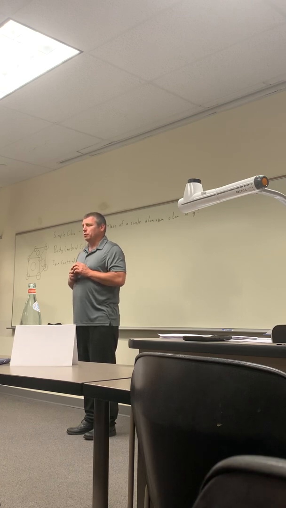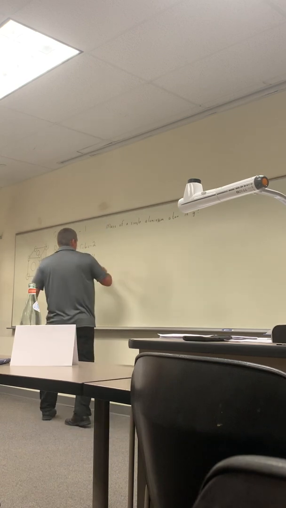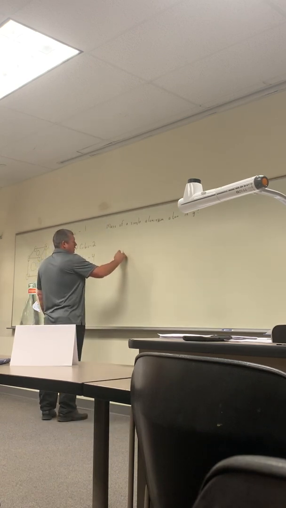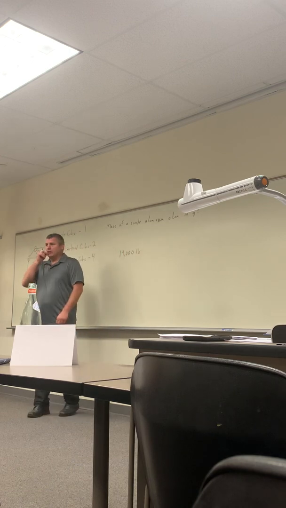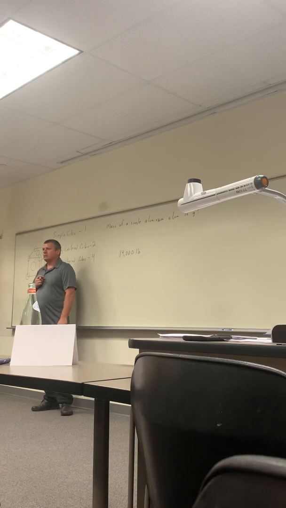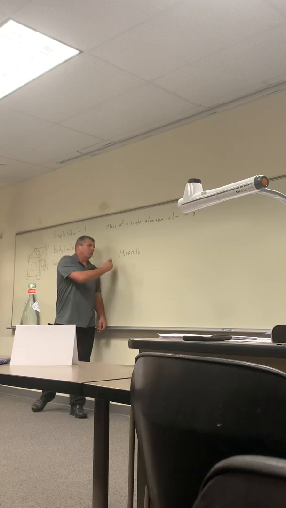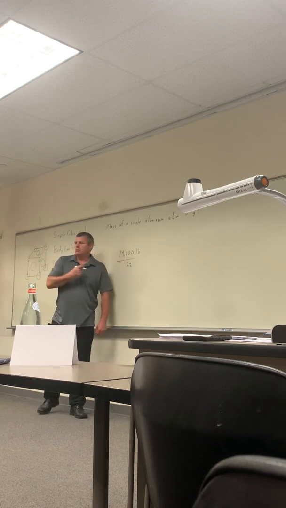Let me ask you one of the stupid questions. Let's assume everybody in here weighs the same thing, all right? If I tell you all together we weigh 14,000 pounds, I should have done the math first, I didn't, how would I find out the weight of each person? Just divide by the number of people, I think that's right. And I'd get the weight of each person, does that make sense?